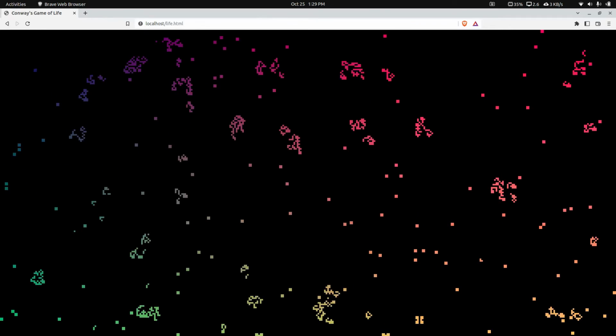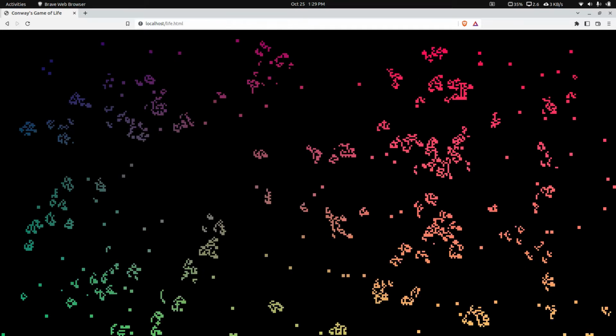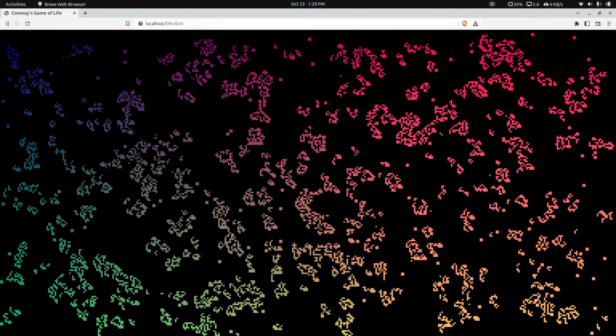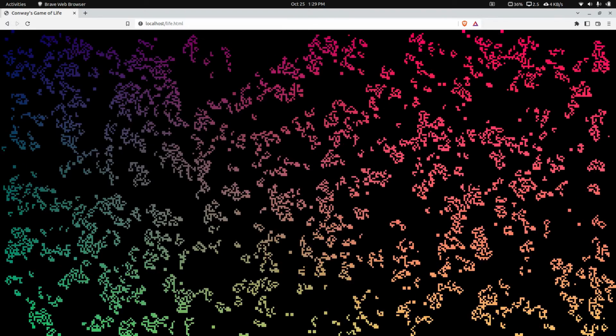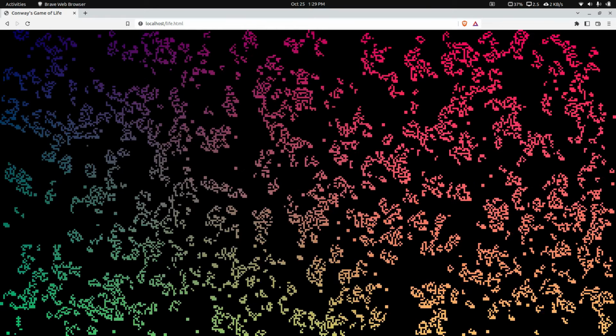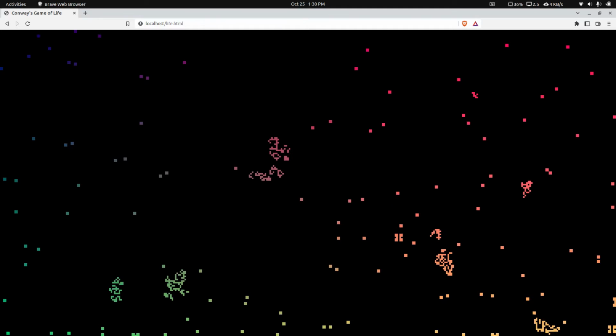How's it going, everybody? I wanted to make a quick tutorial showing how to make Game of Life using JavaScript. It's displaying this on an HTML website. As you can see, it looks mostly like this. We're going to be able to change the size, the colors, and the speed of it, because it looks a little jumpy right here.